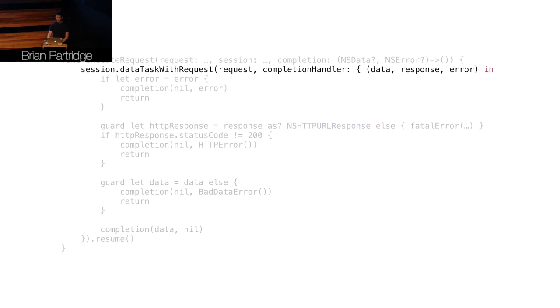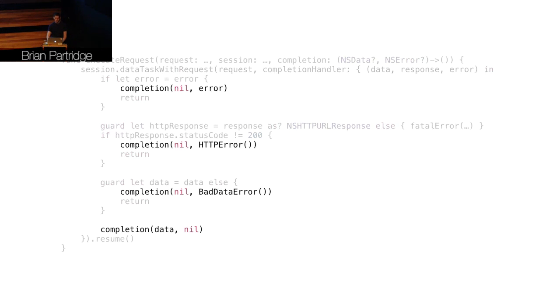The problem with this, and it leaks out to your callers, is this line here: the completion handler that's coming from NSURLSession has three optionals in it. An NSData, an NSURLResponse, and an NSError. And so we need to handle all those scenarios. We do, as I just showed you. But even doing this, you can see in the completion block that we call out to, we have two more optionals. We have the data that we send back in the case of a success, and we have an error that comes back in the case of a failure. And this is leaking out into our callers, and it really, really drives me nuts.